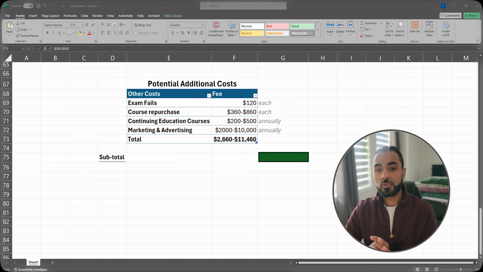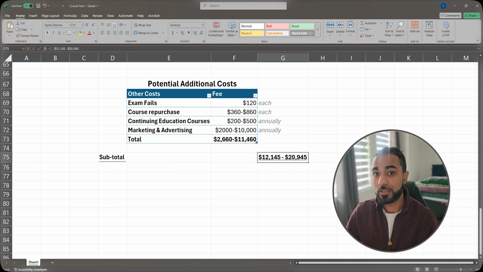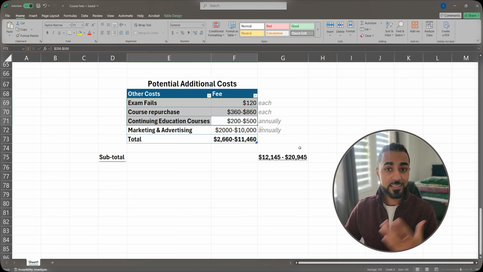This part is just to give you a view of what it might look like. Again, it can vary depending on the person. But with all this in mind, your total can come out to something like $12,000 to $20,000. Like I said, if you're spending the very minimum on advertising, including maybe just these 3, you're probably looking at upwards of $10,000. And keep in mind, even if we don't take these additional costs, you're already at $9,500. So you're basically already at $10K. Okay, so that was essentially the breakdown of the costs.